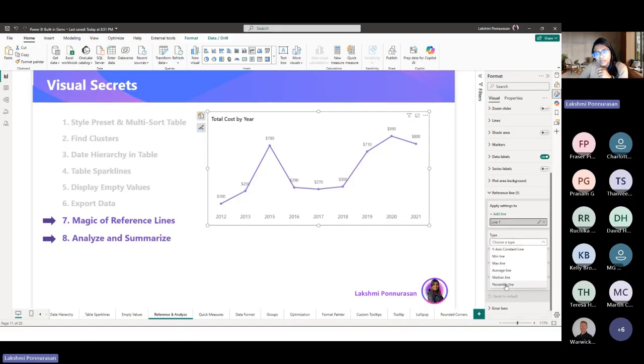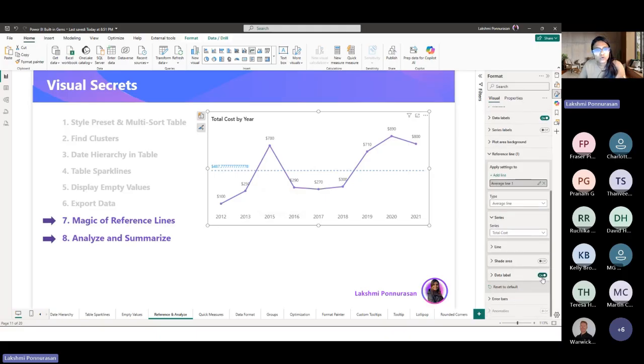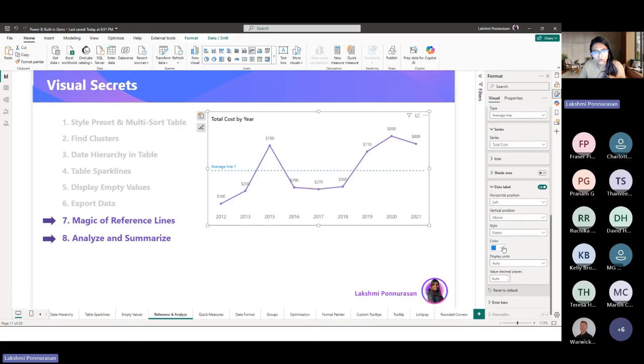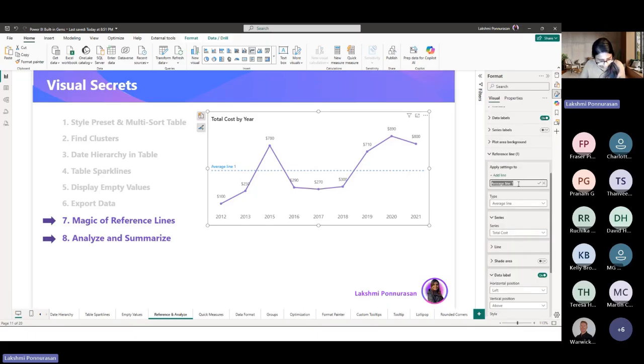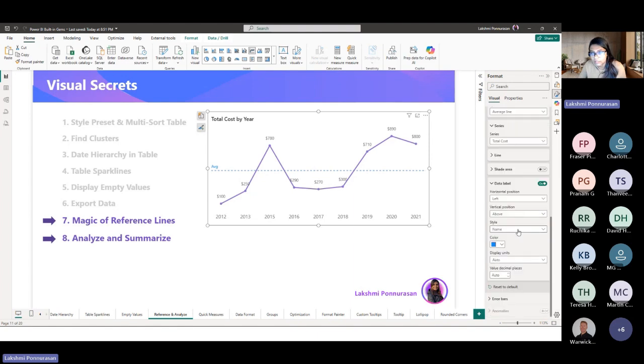Once you click add a line, Power BI will automatically suggest what type of lines you could add. Now, since we were just simply talking about average line, I'm going to go ahead and hit an average line. Once I hit average line, you see how I have these dashed lines right here. Simple. This is the average line that Power BI automatically calculated and returned back to me. To make these more beautiful, you can add data labels right here. For example, I'm going to add something like this. Go to edit this, and then probably maybe I want to add my data value too. Oh, sorry. Yep, that's it.